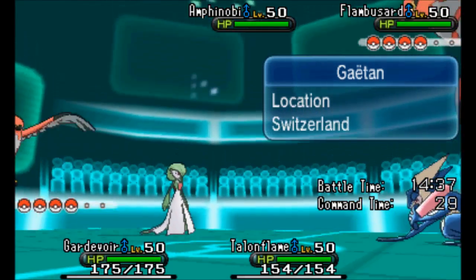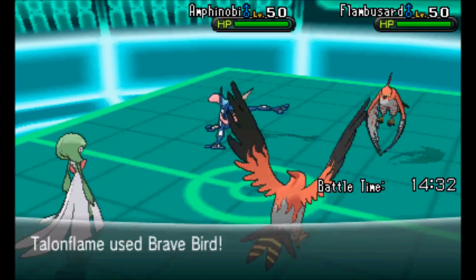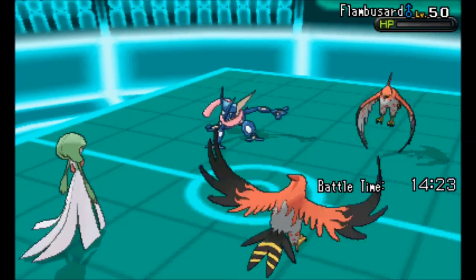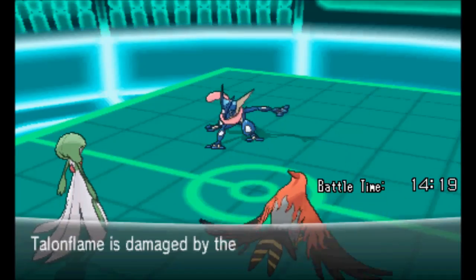I'm going to go for a Trick Room. I am a Choice Band Talonflame, so I'm going to Brave Bird my opponent's Talonflame because that's the bigger threat right now. And it looks like neither of my opponent's Pokemon are going to protect, and my Talonflame is going to go first. Of course, am I running Jolly or Adamant? I'm actually not sure. But I'm going to pick up the KO here right away. That's huge. I think I am running Jolly Nature on this one.